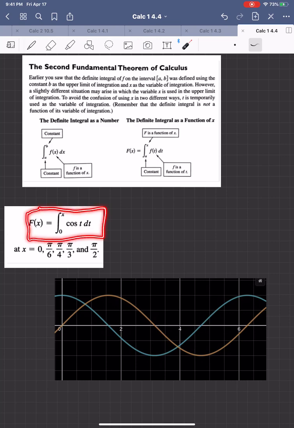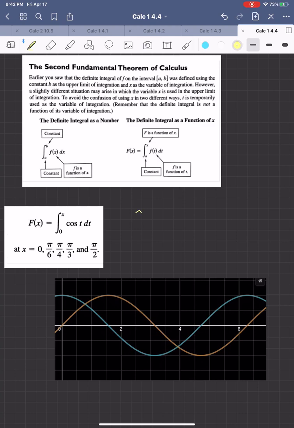We are going to integrate cosine. Now, I understand that this looks a little bit odd right now. Why? Because we're integrating from 0 to x, and then we have a t in here. Let me go ahead and say that this t will disappear when we're done. It is what we call a dummy variable, or a temporary variable. And it's just there for the process of the integration. Ready? Let's actually go ahead and get this integral out of the way.